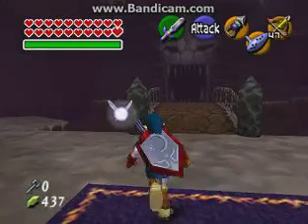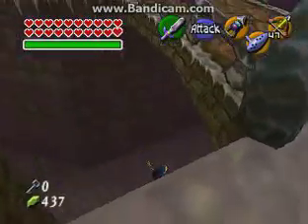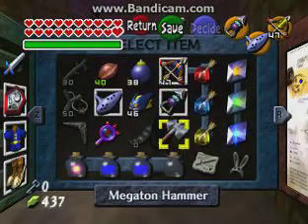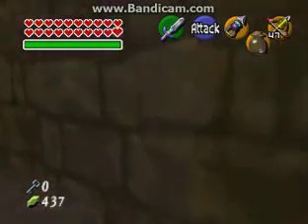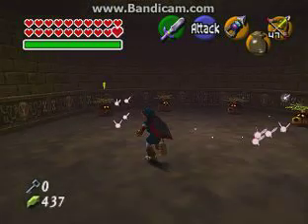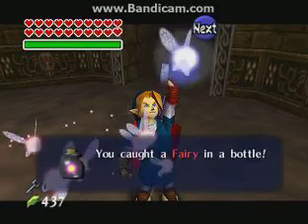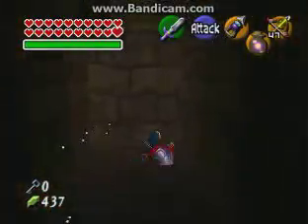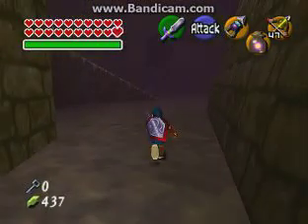Okay. Before we go into that creepy-looking mouth, go down here. Pull out a bottle, because for the final battle, we might as well fill this last bottle with something. There's a secret fairy fountain! And some Deku scrubs that'll sell stuff. So if you want to buy arrows or bombs and other stuff from them, go ahead. I was just interested in the fairy. Yes, that is all we need.